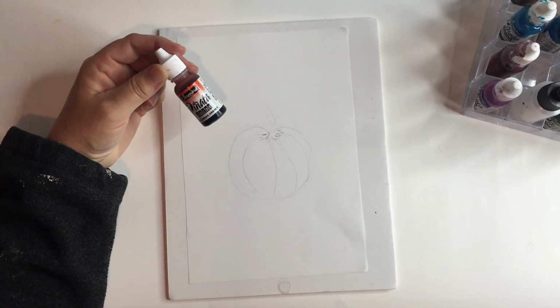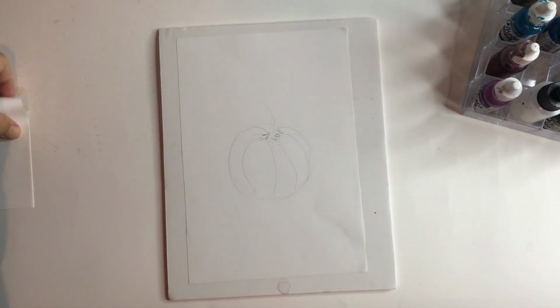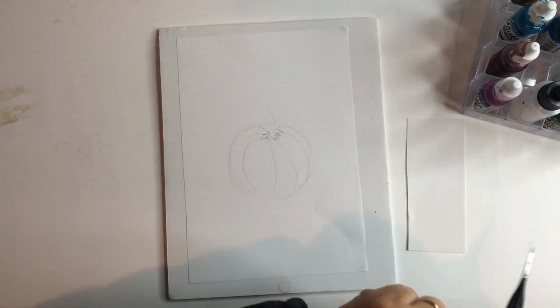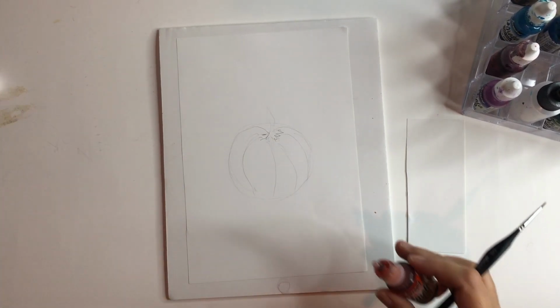So we've sketched this in a very light sketch. I am using mineral paper again today, and I have a little foam backer board that I'm doing this on. Usually I tape these down, but I'm just letting it loose today.